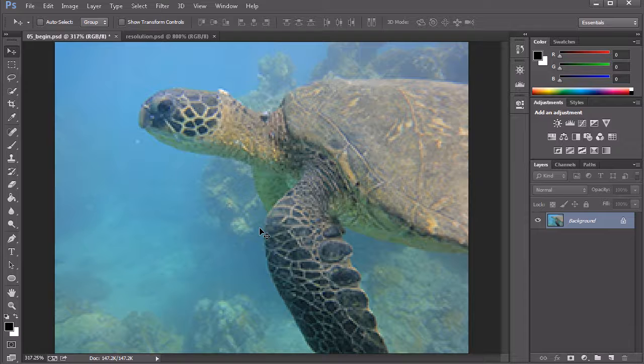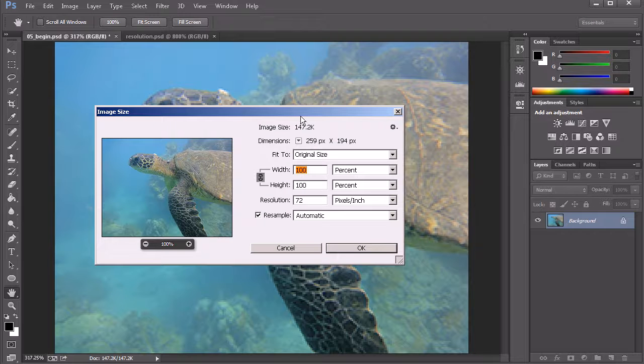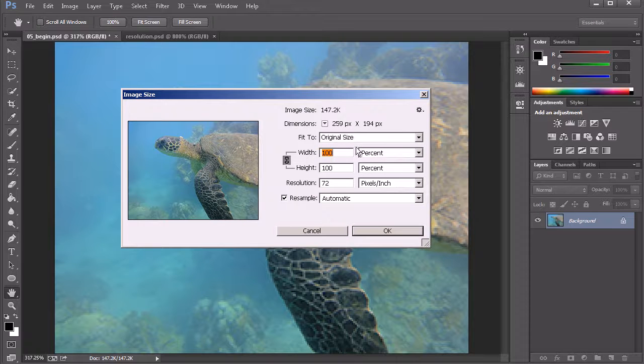Now this works both ways though. We can actually add pixels to this image and upsample it if we ever needed to. But I want to show you again an extreme example of this. So let's come up to Image and choose Image Size again. And let's switch back over to inches. You can see here, obviously, we have made a significant change. Looking at the physical size here, as opposed to a 36-inch wide image, we've now got about a 3.5-inch wide image, with those pixels spaced out at 72 pixels per square inch.